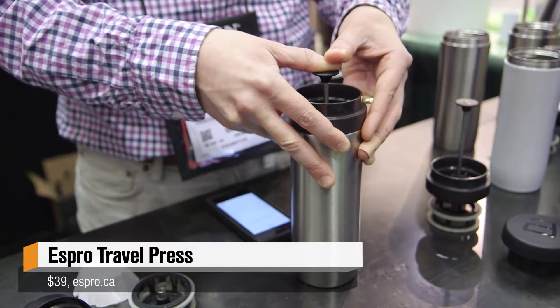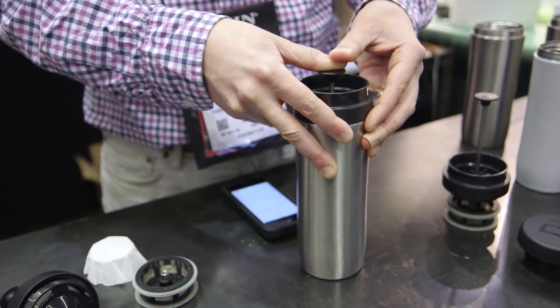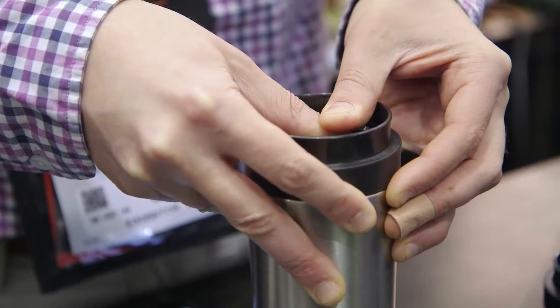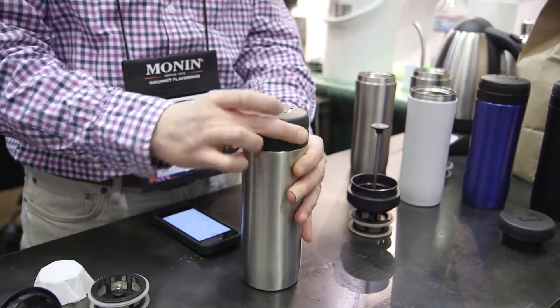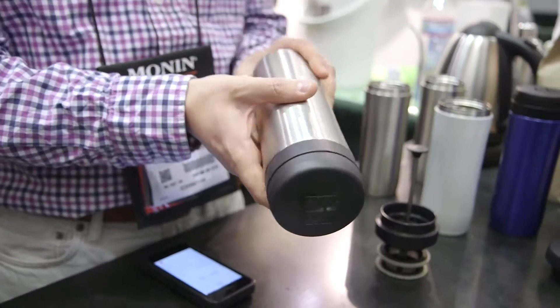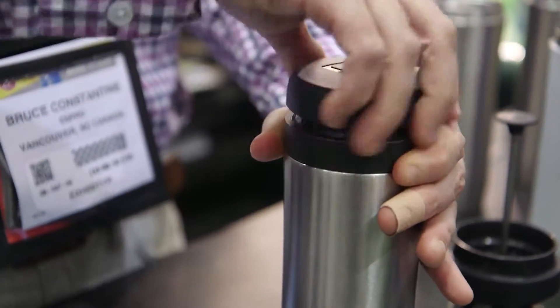And I don't mean that literally necessarily — yes, of course, camping — but also commuting and offices, and think students when they go out in the morning and they want to take their good coffee with them, but they know they're going to have three cups of coffee through the day. Do I make it myself or do I spend an extra six bucks that day? That's the market that we were after. We've taken everything that we did with the small Espro Press and driven it into this ultra-compact design.